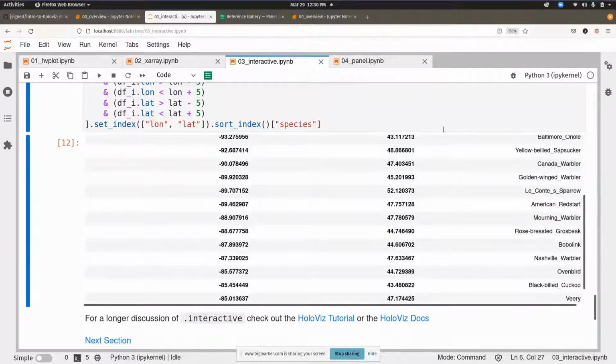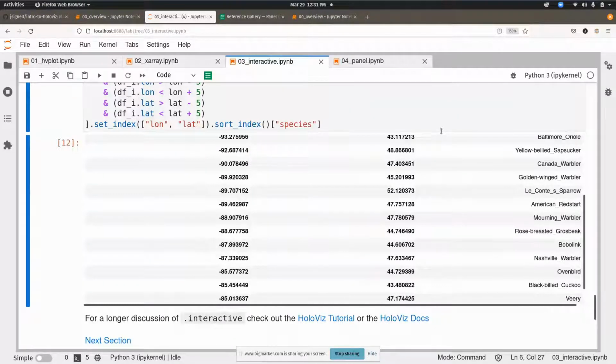There's some questions in the chat, so I'll just address them now. There's a question about, does the group by feature work for multiple categories? The answer is yes. And we'll see some of that in the next notebook. And then, can the plots be downloaded as HTML? Also, yes, but some of the interactivity might not work if it's backed by Python.